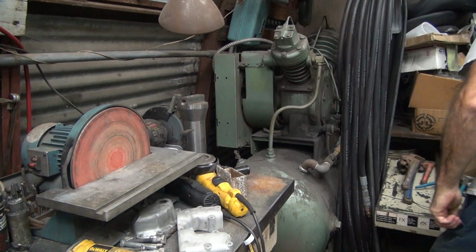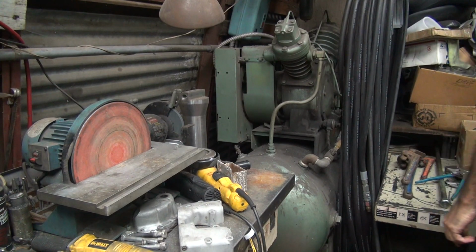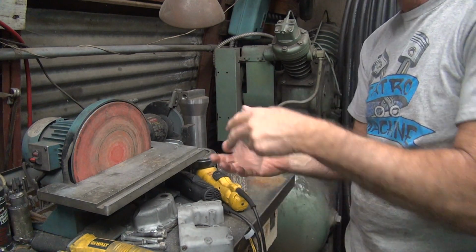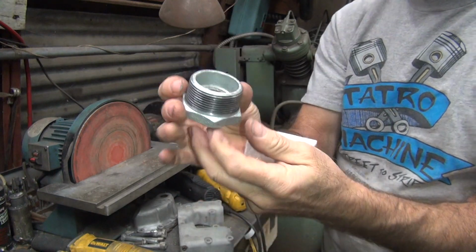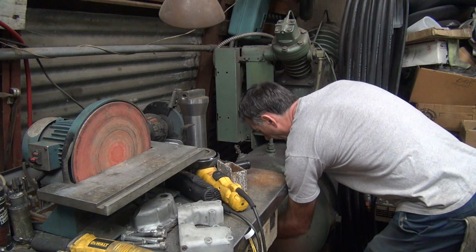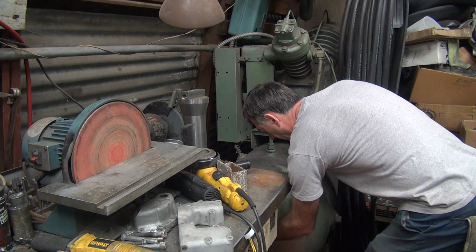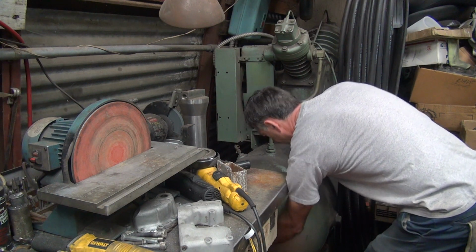Yeah, we're flying now. Okay, now we gotta see what size that is. I bought this nice adapter here, 1.5" to 1". Nice. I got galvanized so it shouldn't rust. Of course, everything that's threaded is going to rust. But yeah, whatever. Ooh, look at that. Looks like it's almost the right size. There we go. Perfect.